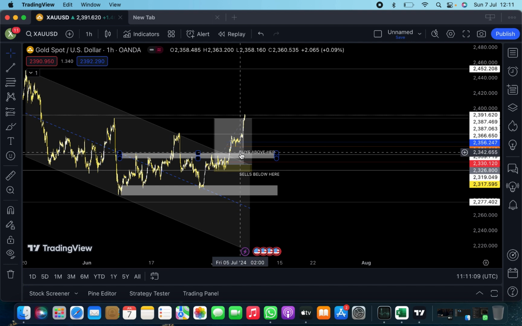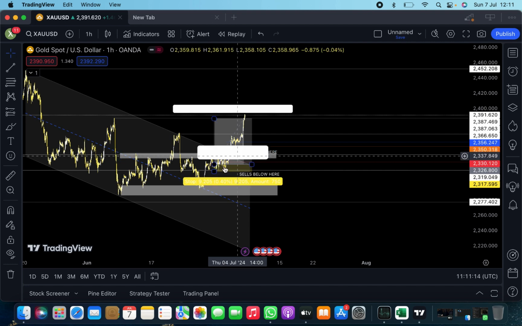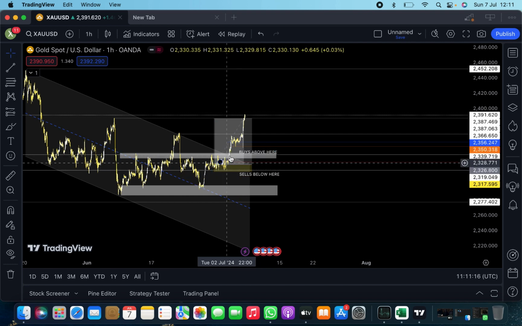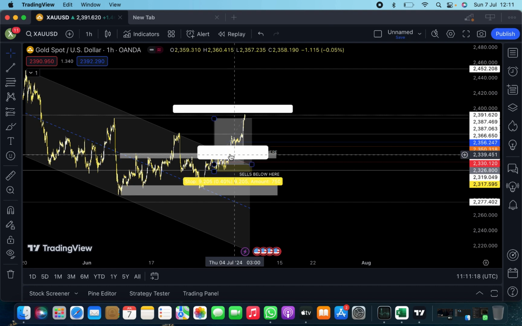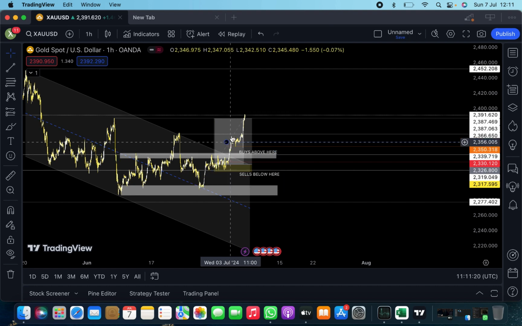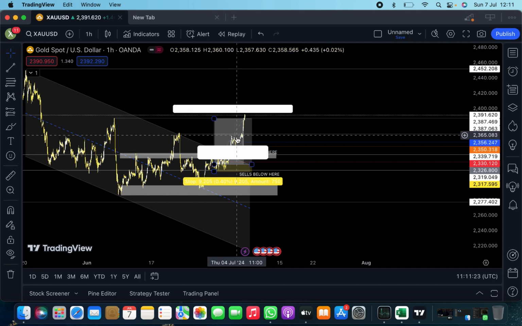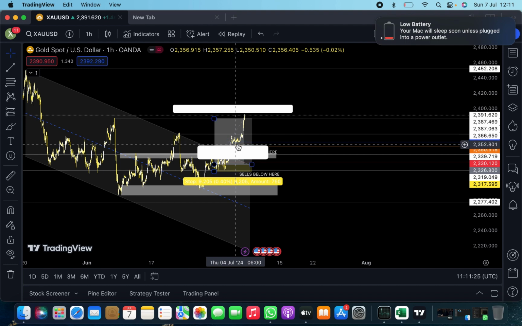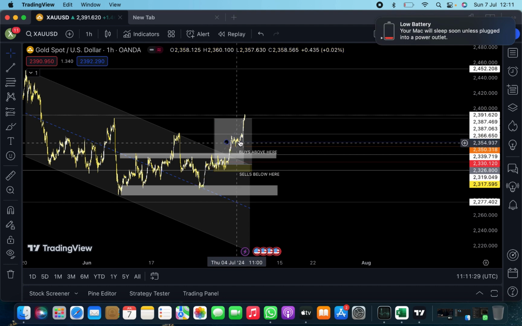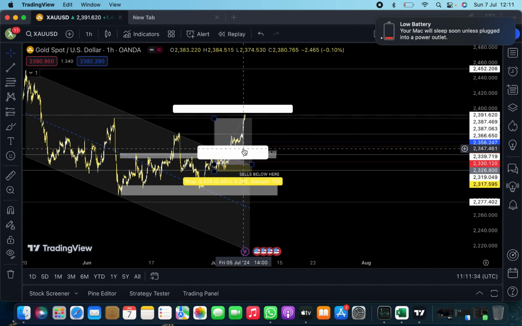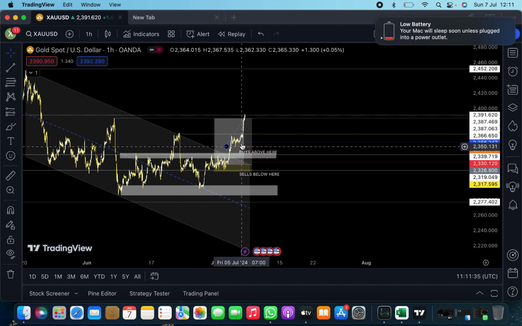Sometimes it can go to the 50% of the Fibonacci. And this is what you can see right here. So price broke the structure. And then from the break of structure until the newly created high, price went down, probably retested, this was probably 61.8, and then went up, came back to retest lower, maybe 38.2 or something like this, and then it went all the way up.